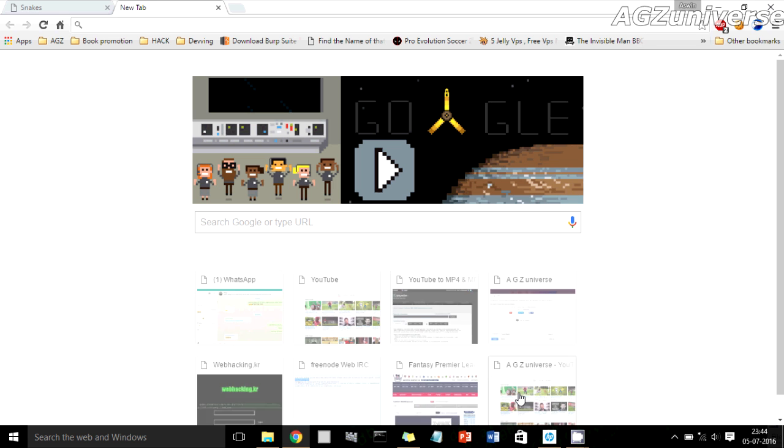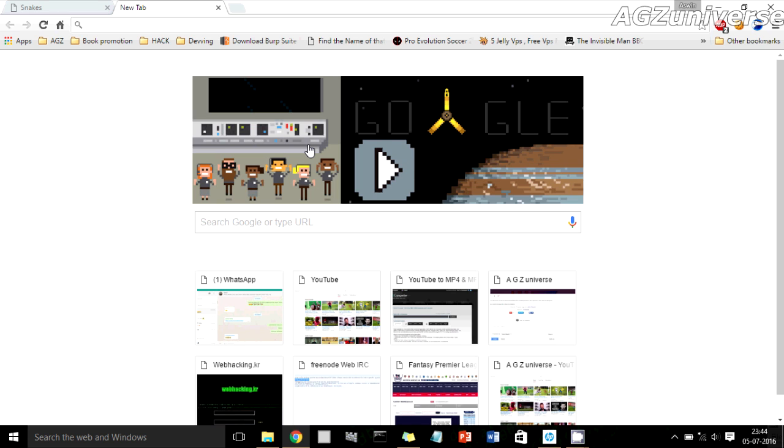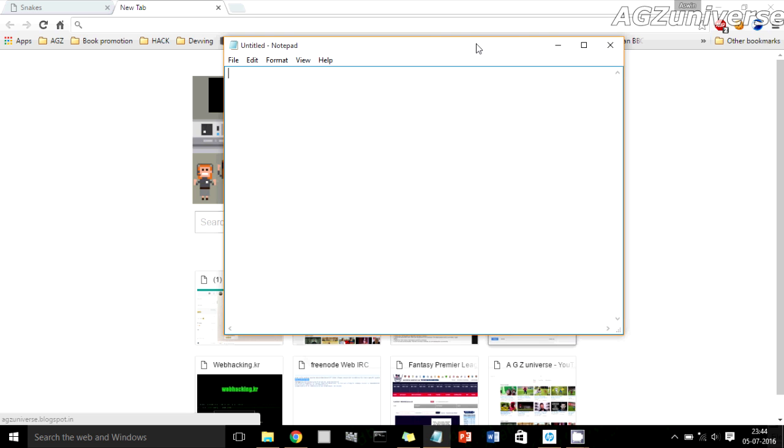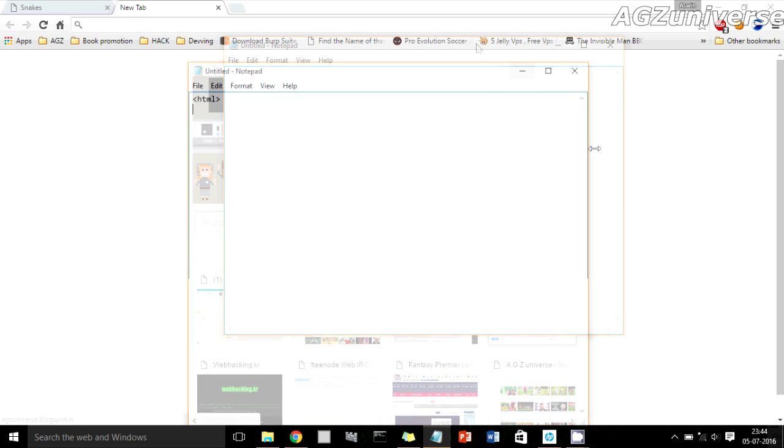You need a good IDE to do this. This is just a basic version. Oh yeah, the Google Doodles, by the way, are done using HTML5, and they're one of the things that show how effective it can be. Anyway, I'll just use Notepad for this, but I usually use Adobe Dreamweaver. You can choose an IDE of your choice.